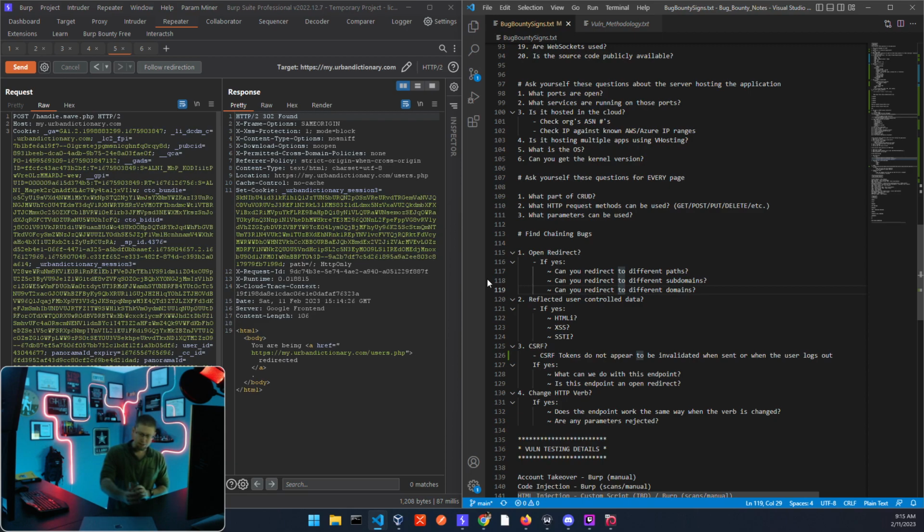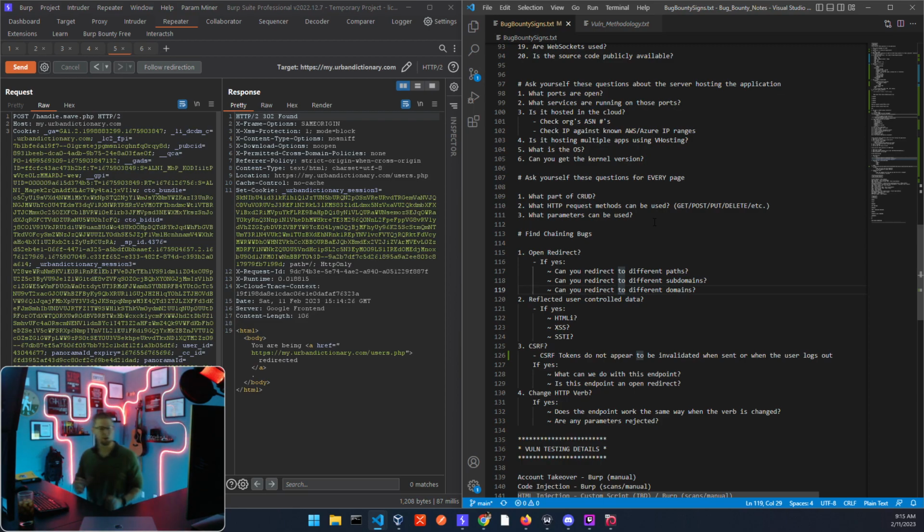Essentially, the ones that I had down here, this is where we're going to get in a bit, but before I start looking for a lot of your common vulnerabilities like cross-site scripting and try to bypass authentication and all that type of stuff, I like to look for these four chaining bugs, and we'll get to this more in a bit: open redirect, any reflected input, cross-site request forgery, so CSRF is what we were just testing there, and then seeing if you can change HTTP verbs and having a different effect.